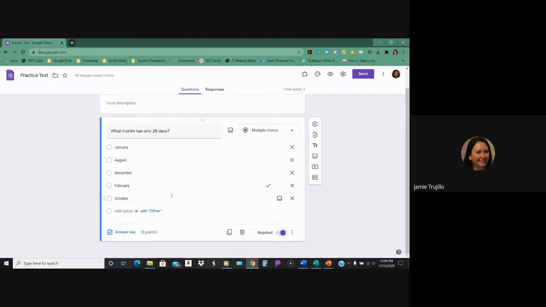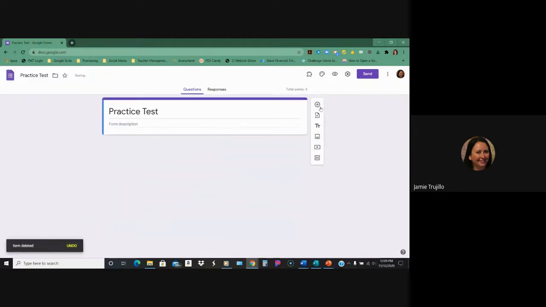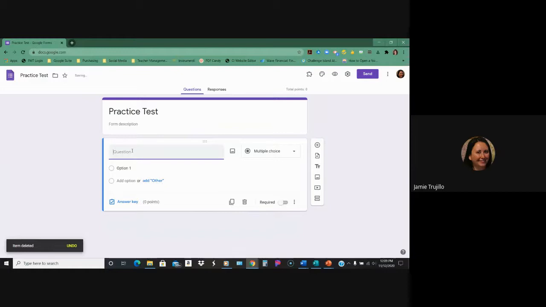Now, one thing that we used to do in the Albuquerque Adult Learning Centers program is we would make answer keys, for example, for practice tests. And those would be just A, B, C, D, E. And those are really easy to create. So I'm actually going to delete this question only because this is my practice form. So I'm going to delete this question here. And I'm going to hit this plus sign and I'm going to create another question.